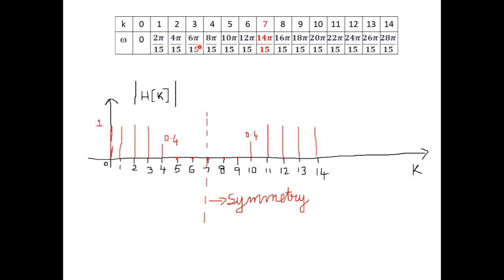Now we have to plot as usual the values of k. It is for an understanding. So this omega plane is divided into 15 samples and we know that the center of symmetry here is 7 for this filter and we know from 0, 1, 2, 3 the value is 1 and for k equal to 4 it is 0.4. It is symmetrical and hence the same repeats here till 14. As we have seen already it is enough to consider the samples from 0 to 7 since we are taking a symmetrical FIR filter.